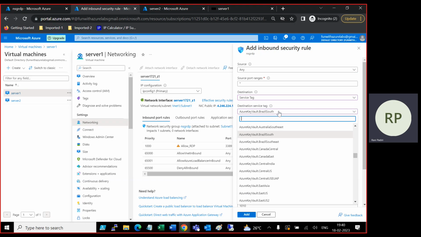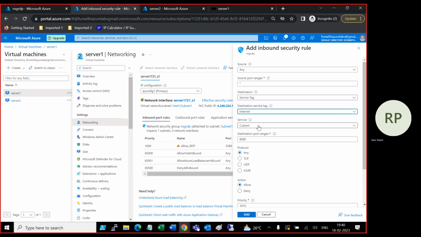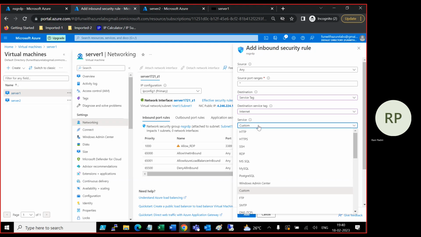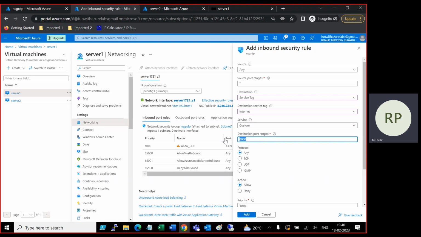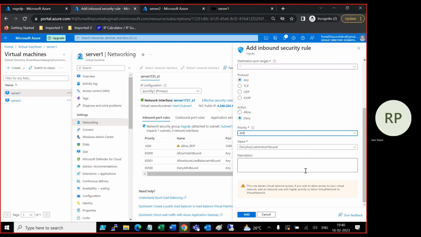But for now, I'm using internet. I will just specify the port, and I will deny it, and I will give the priority as 800, and this is deny. Add.